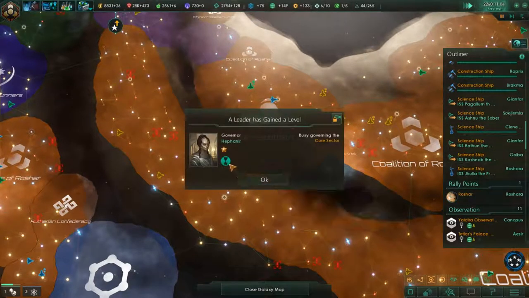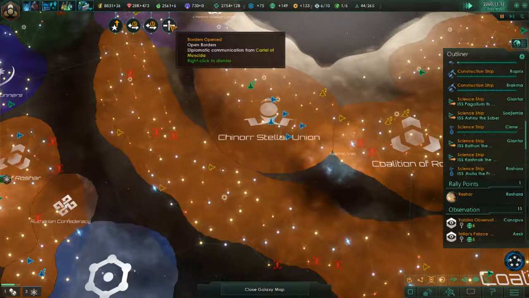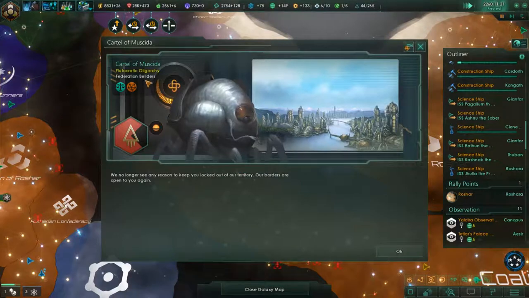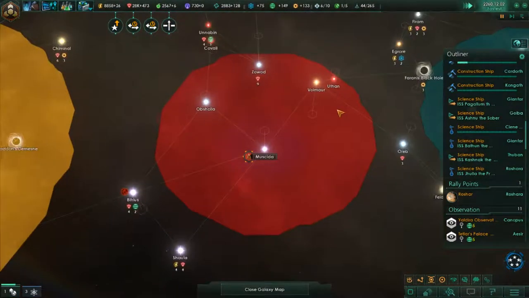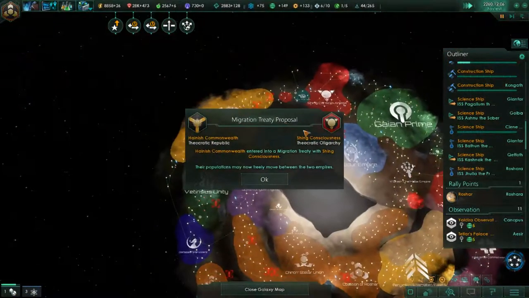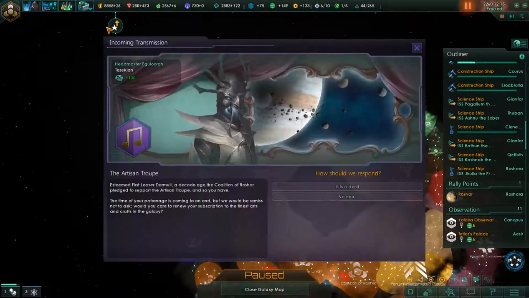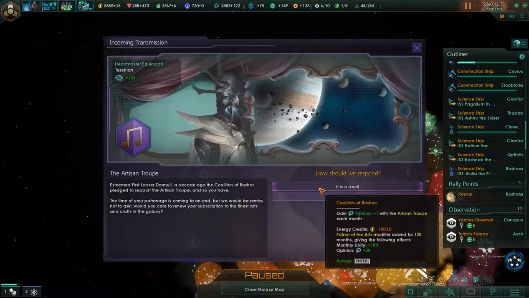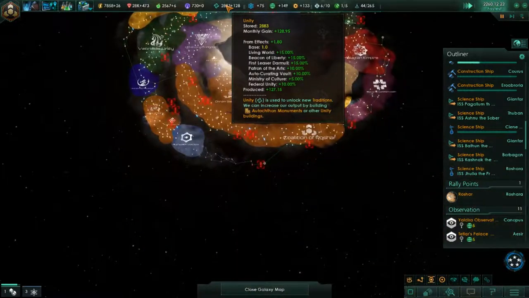Okay, rank 5. Army veteran, good. Borders opened. These guys, where are these guys? Oh, thank you. Super useful. Incoming transition. A decade ago, the coalition pledged support to the troop. Oh yeah, you want support again. Obviously, we're gonna need that because it gives us extra unity.